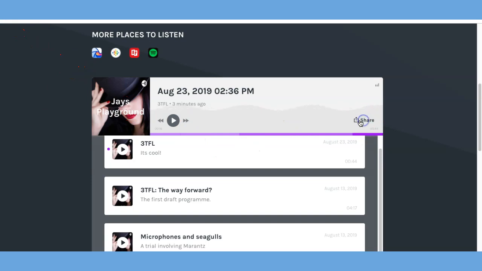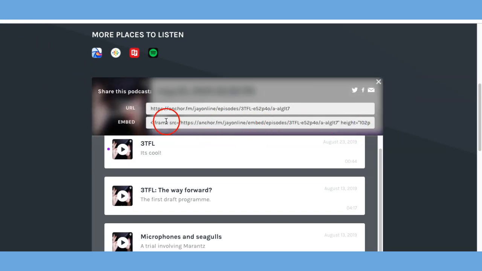And I've got a share button here, and I've got an embed code which I'll copy now. Oops, sorry. Copy that embed code. I've got a link that I can send to people, and so it's very easy to share this podcast or simply direct people to the URL for your dashboard.